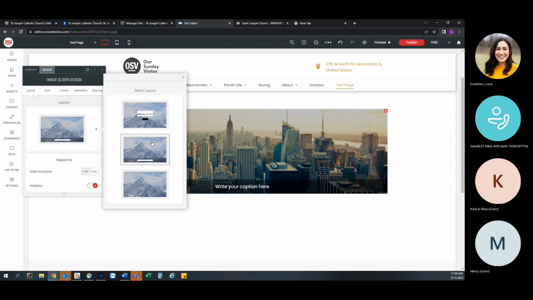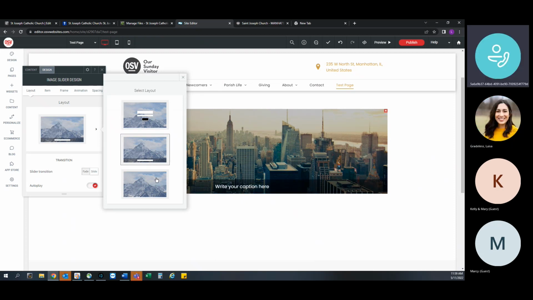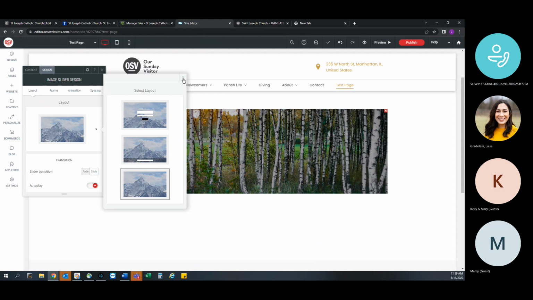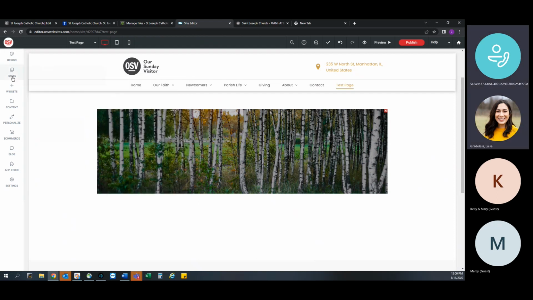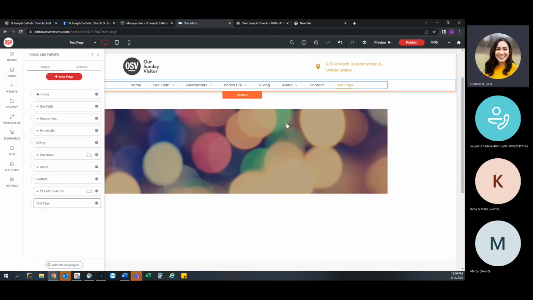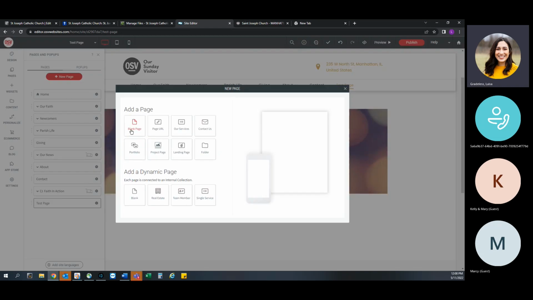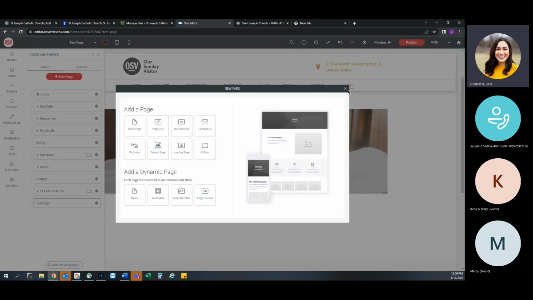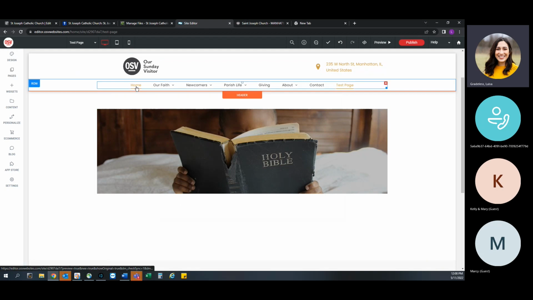Lisa, this is just the home page, right, versus an actual gallery. I'm on a test page. You can put this wherever you want. I created a blank page, called it test page, to show you the widget. So I'm not on the home page. I'm not on any of these pages. I'm on the test page.